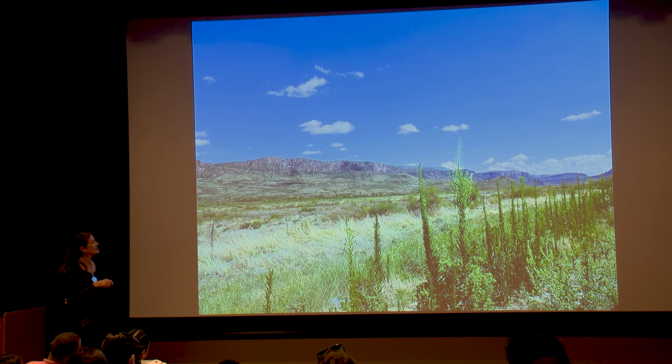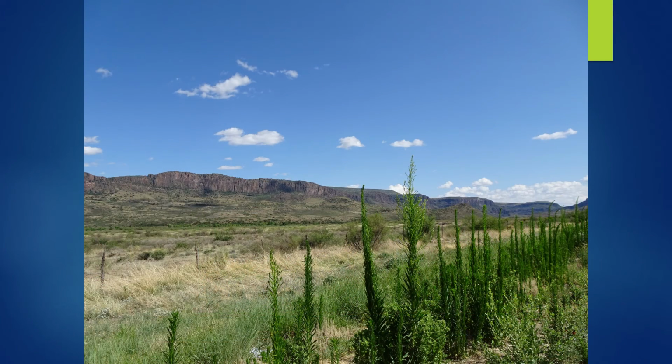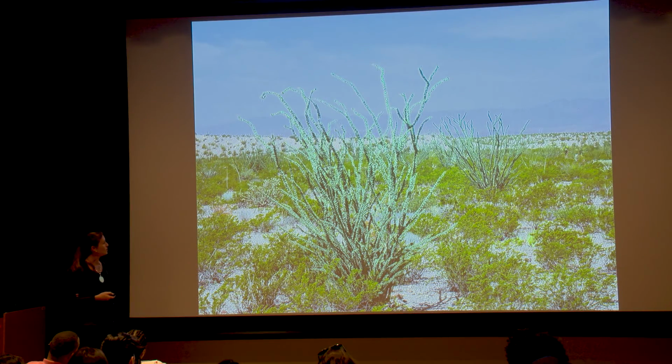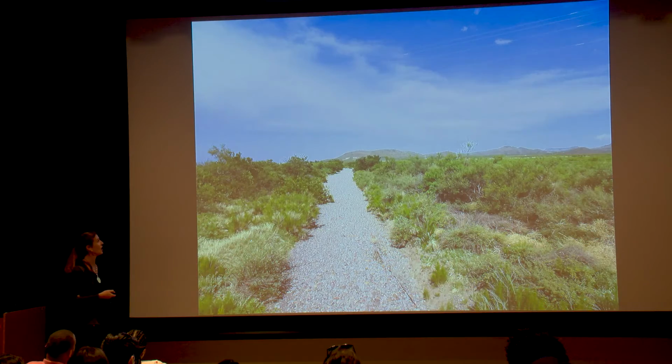So this is near Alpine, which is right above Big Bend, and this looks like the Southwest. And this is the same state, right? We just went from East Texas to West Texas. Very, very dry. And it had these cool cactus-y looking plants that aren't actually cacti. I can't remember what they are, but they're really, really cool. They're tall too, they're like that big. Road runners, stuff like that. It's west, it's dry, very arid.